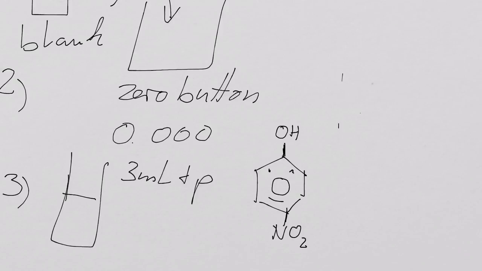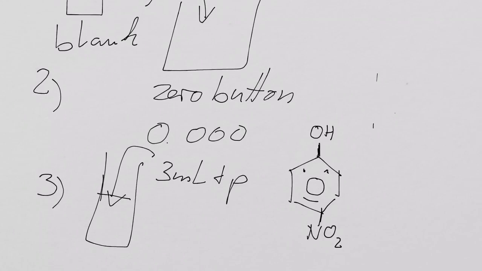Now you put that into the cuvette. Don't press the 0 button at that point, and just check out the reading. So it might be 0.02. You record that reading, and you've prepared 3 working solutions, because you do that 3 times, and you measure all 3 working solutions. Pretty straightforward, I'd say. Happy with that?